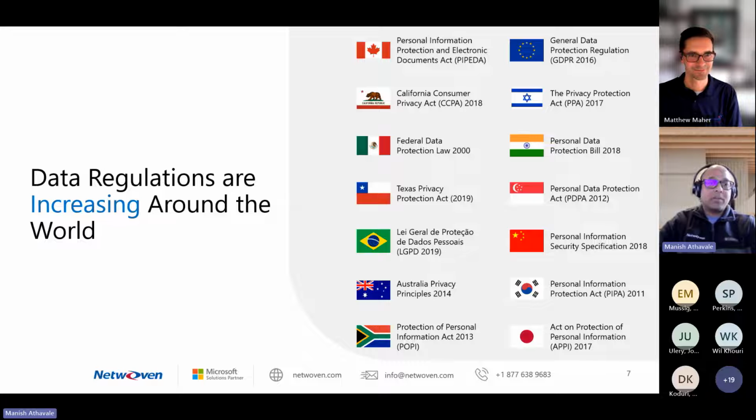We are worried about regulatory compliance. So if you think about your own industry, you could be working in healthcare, aerospace, finance, whatever it is. There are so many regulations that you may or may not be aware of. So you have to work with your legal and compliance teams to understand what regulations are really impacting your business.